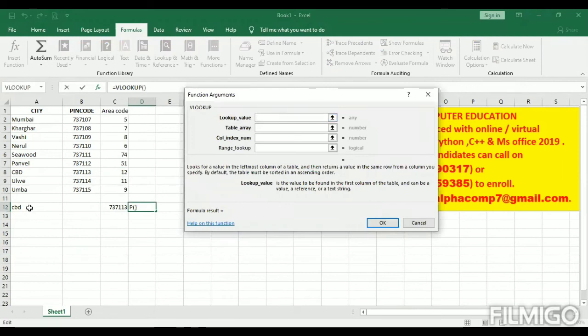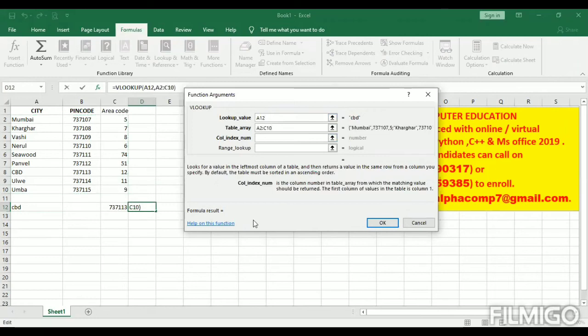This time I'll give the same lookup value, which is this A12. Why have I given the same? Just because I don't need to write my input every time. If I change my lookup value to some other cell, then I have to write it twice. Here, if I take this input as common, I'll get both outputs, pin code and area code. Then the table array is this.